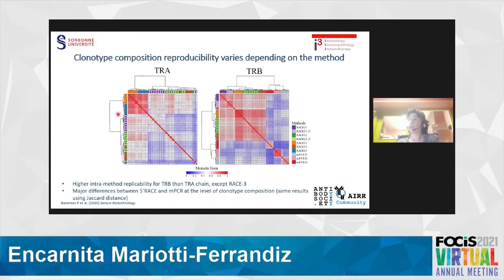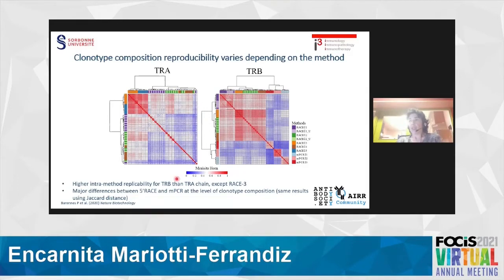Here, what I'm representing is each method in different colors, and the similarity between pairs of samples and aliquots. For each method, there are 9 aliquots, and we compare the similarity in terms of clonotype composition. As you can see, for TCR alpha, there are 2 methods that are quite similar. The redder the dot, the more similarity. For the TCR beta, it's a bit broader. There are more methods that are quite similar to each other, with 1 method here that was one of the most similar.